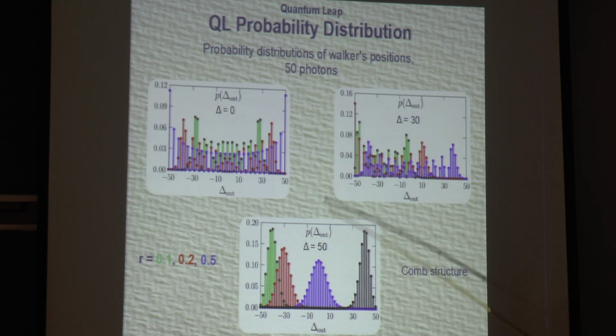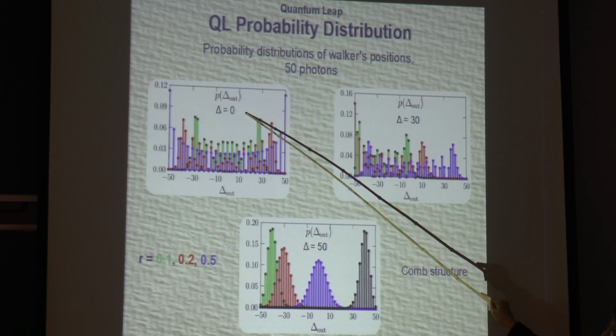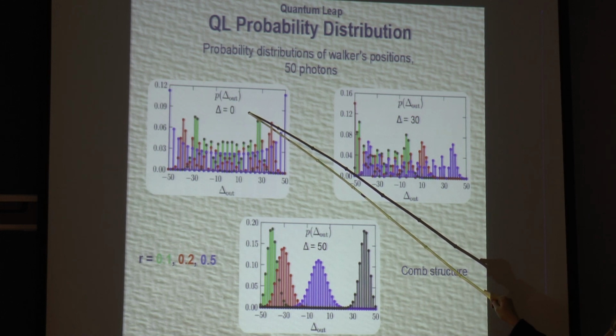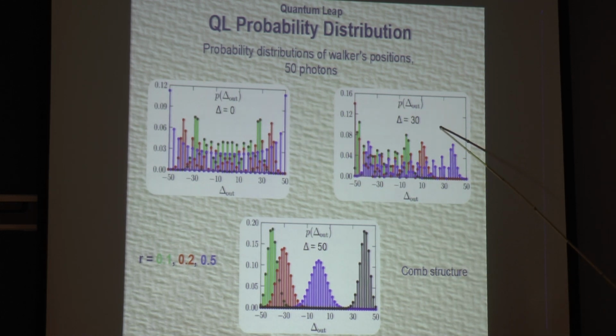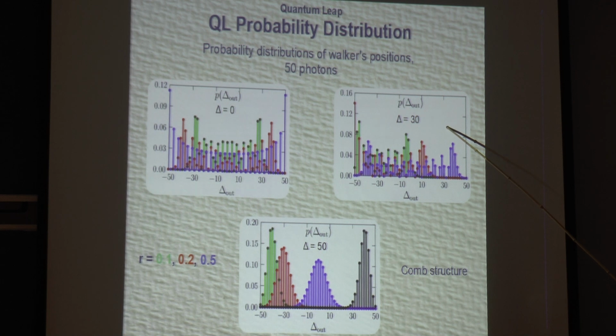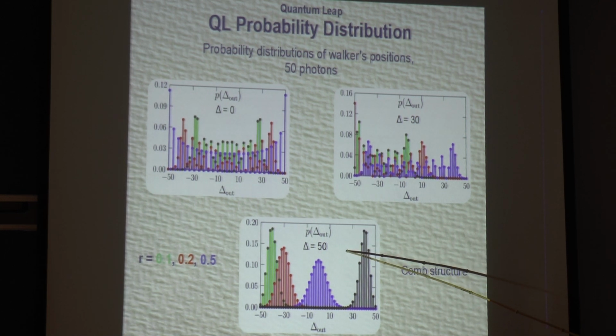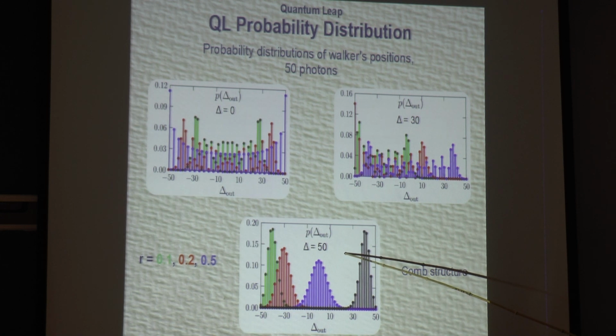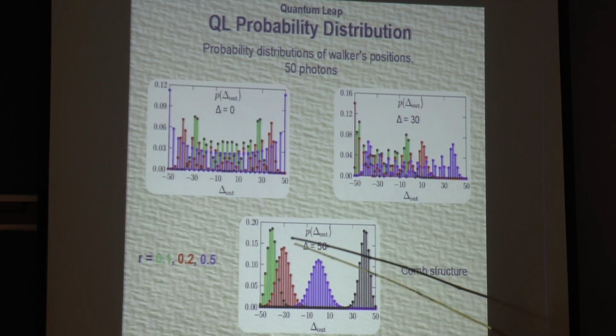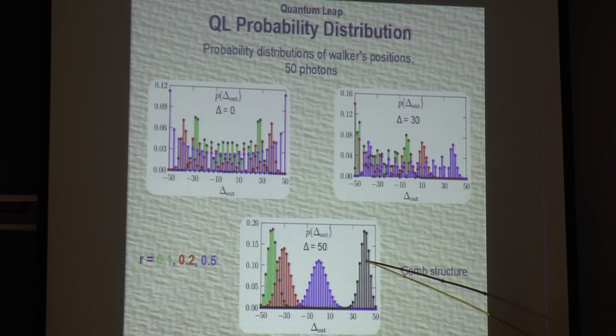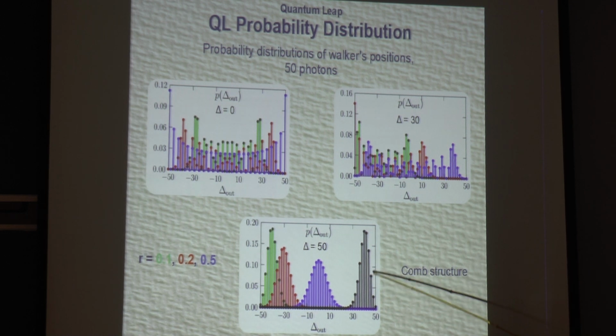These three graphs correspond to various initial population differences. Here, two identical Fock states interfere. Here, two non-identical ones, but none of them is 0. And here we consider interference of a Fock state with the vacuum. And this case exactly corresponds to the perfect state transfer. We see that this green distribution is reflected by the gray distribution.